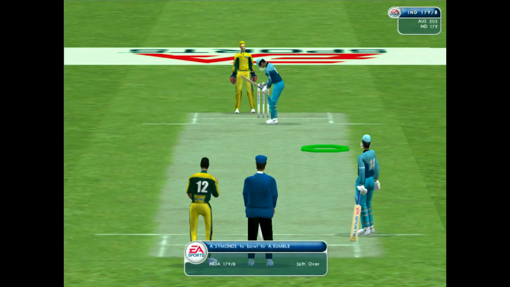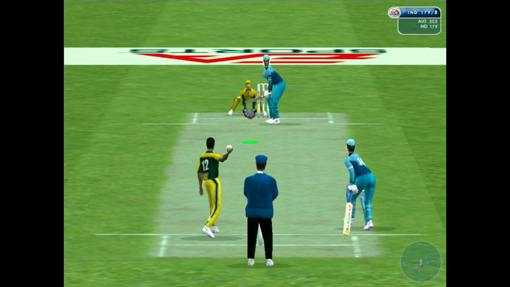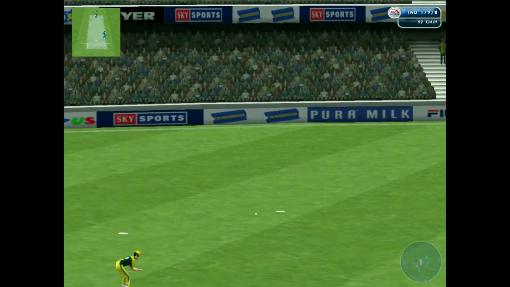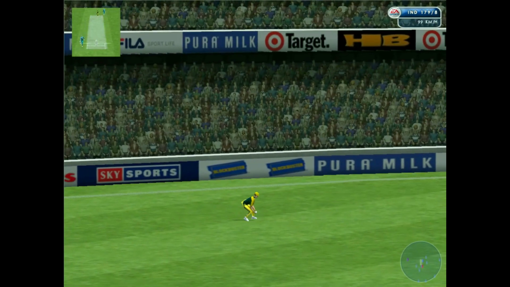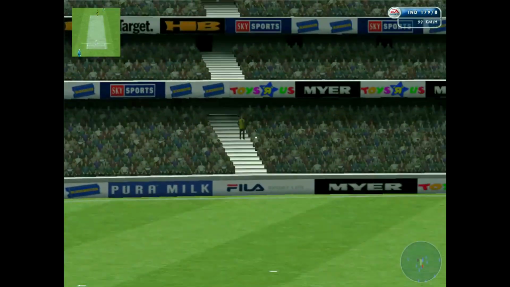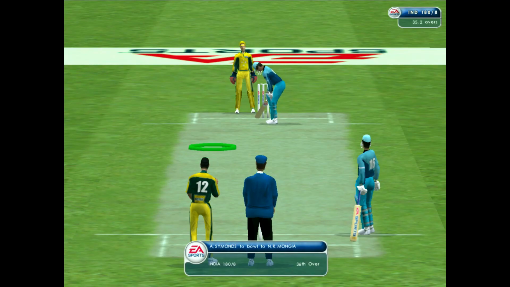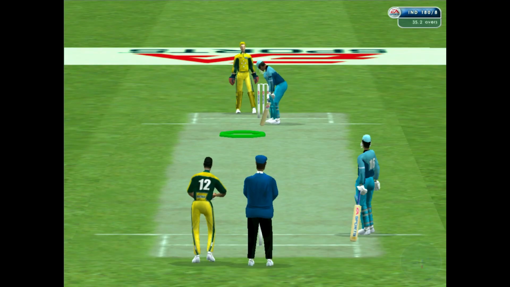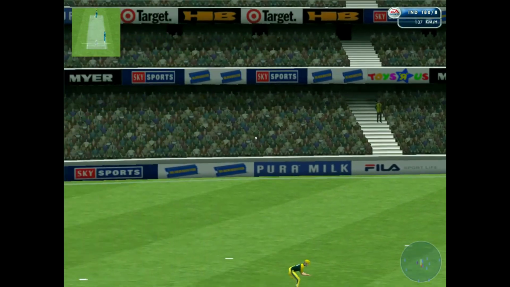Simons to bowl to Kumble. Played into the gap. That's straight up in the air.